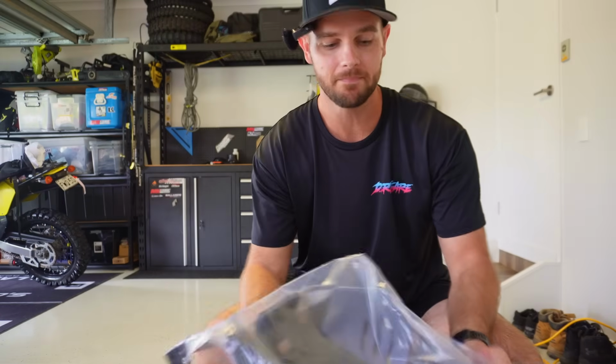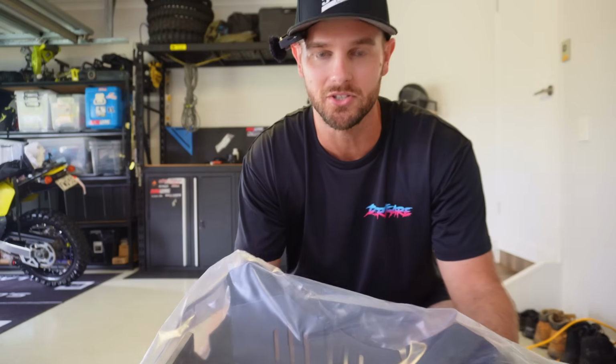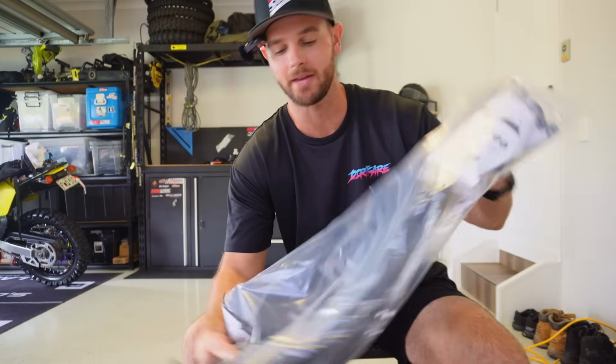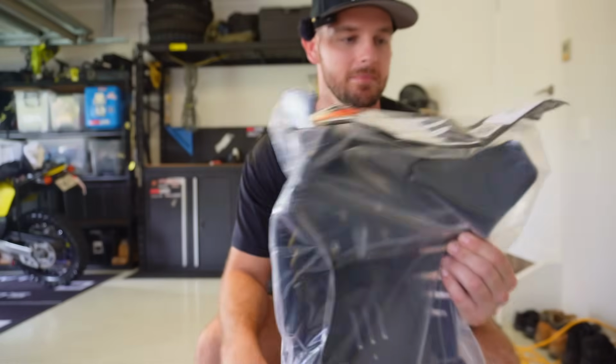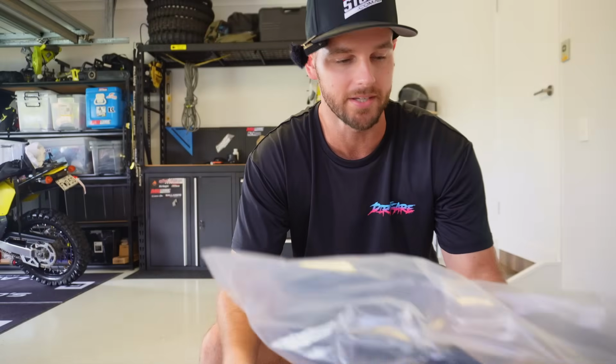And then the last thing is this right here, which I wanted to put on in part 1's video, all the protection items, but I've finally got it here right now, and it is a bash plate from AXP. It's a polyurethane one, so it's super light. I think it's about 8mm thick, but doesn't really weigh much at all. So we'll chuck that one on there as well, and that is everything I have here today.